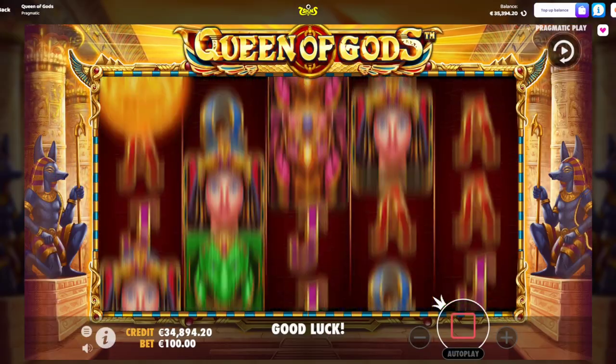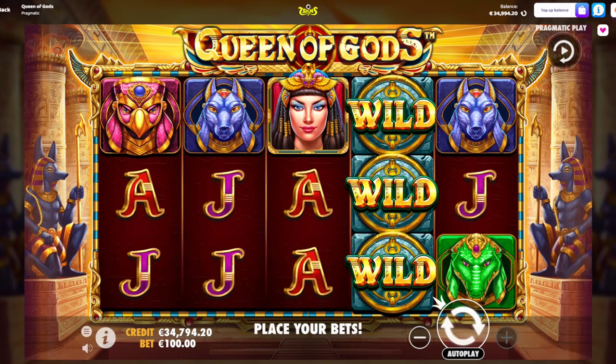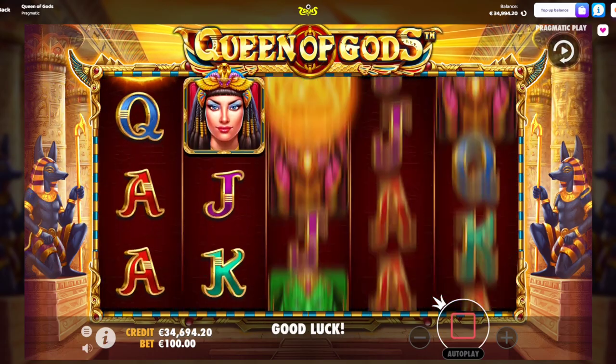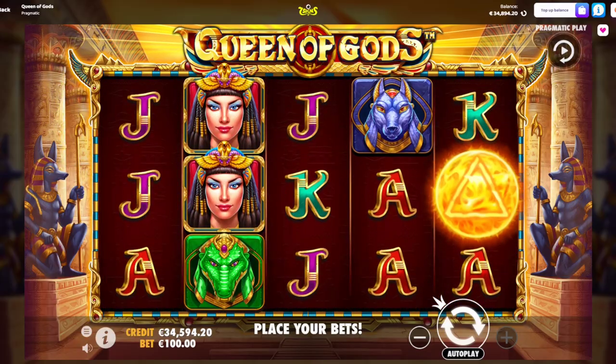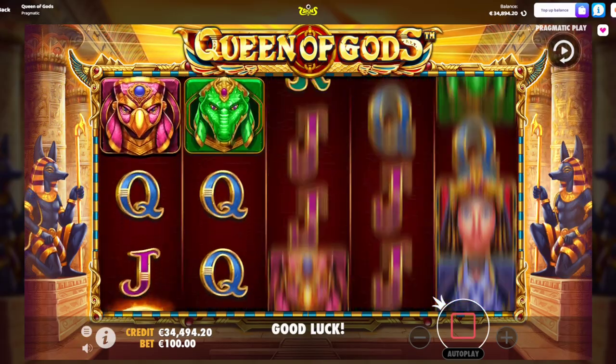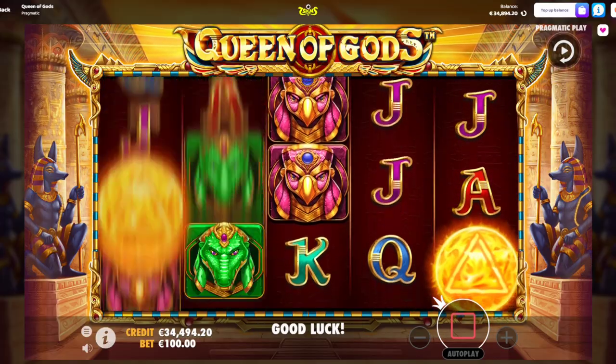No bonus yet. No bonus yet. Tough to land the bonus now. 100 euro bet here on Queen of Gods. We're gonna do a couple more spins to try to get a bonus. Down below 35,000 euros. Still a massive amount of profit.